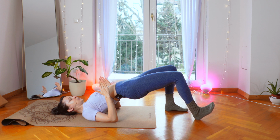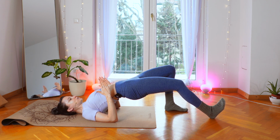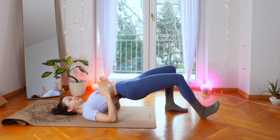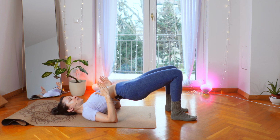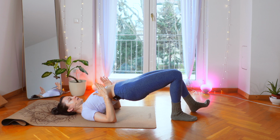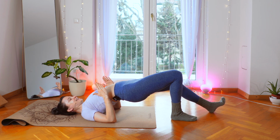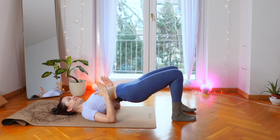So trying to keep the hips high. Maybe going all the way to a straight knee and then sliding it back very, very slowly in a controlled way. And then change. So the left foot, you can stay on the ground. You can lift the front of the foot. Slowly slide it forward. It will be actually harder to slide it if you're on the heel. And then slide it back. And then take a break.